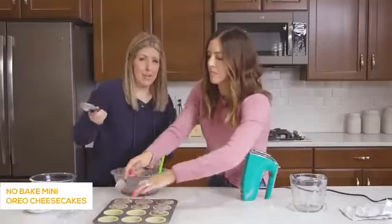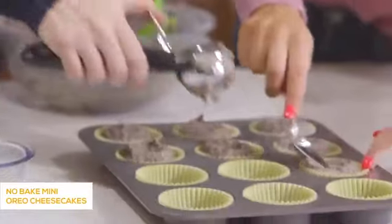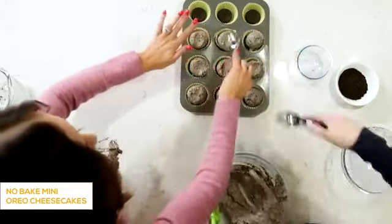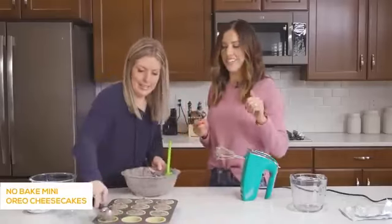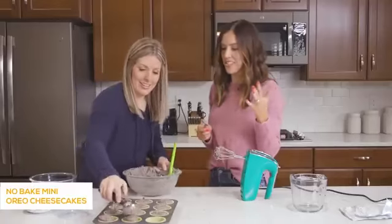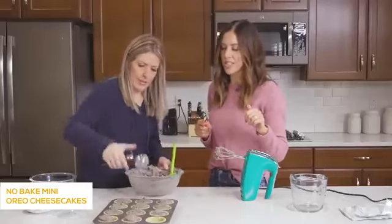My husband thinks it's a lot of hard work to make this recipe, when really it's like three ingredients — that's it. That's my kind of cheesecake. Because real cheesecake, I don't have the patience to deal with. It's a lot. And this is good for summertime too, where you just stick it in the freezer instead of having to wait for it to cook for an hour. Cheesecake made quick and easy.